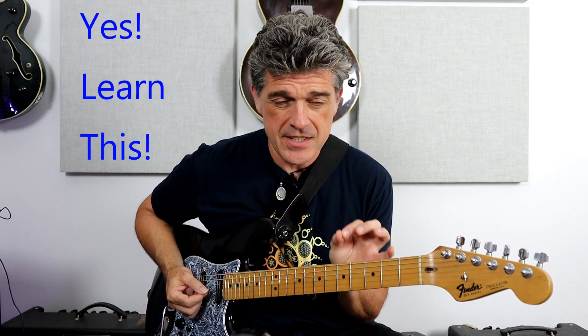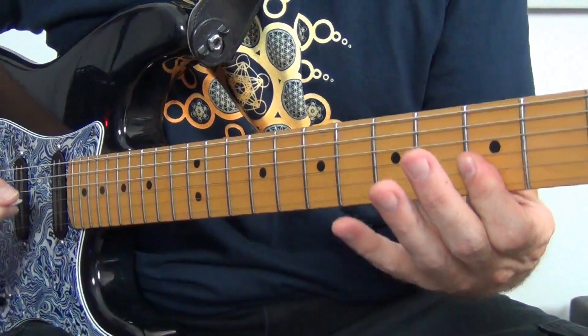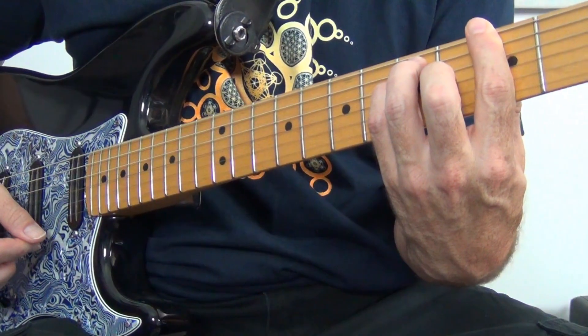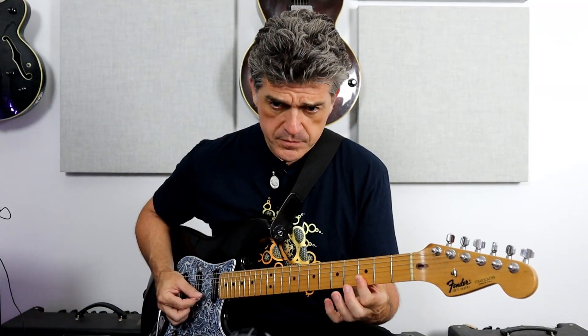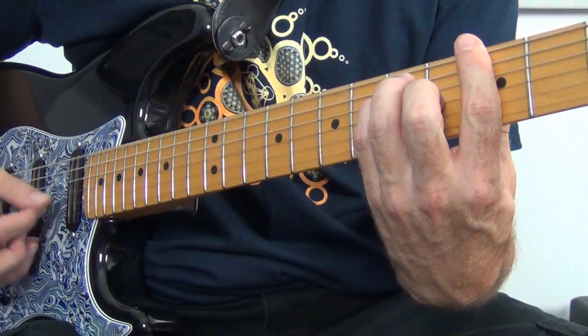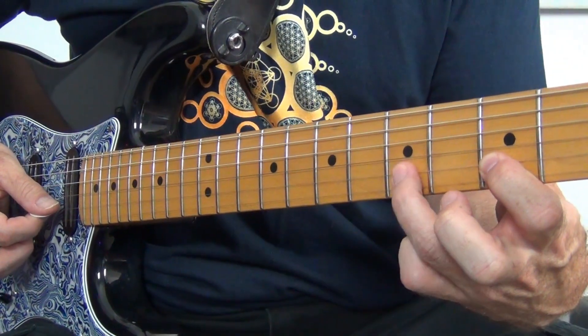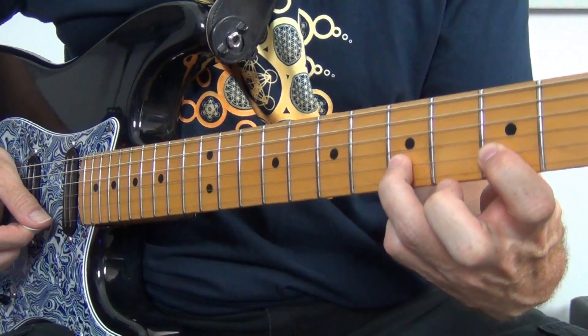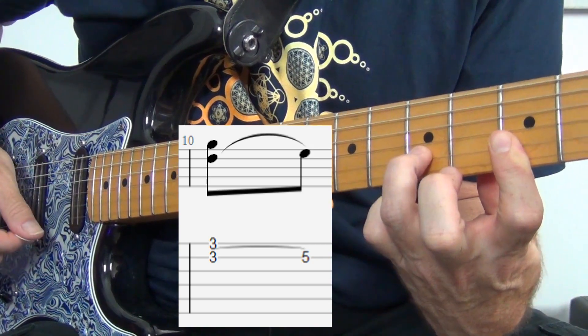Here's the primary move I want you to learn to get this sound. This is the trickiest little part, but once you get it, you can move it everywhere and it does a lot of things for you. We're looking at the G bar chord right here on the third fret, and I'm looking at what I call a little mini bar — the top two strings on the third fret. We can slide that around; Jimi does that a lot. But Jimi's sound is a little combination of this move: we're going to hammer on the B string from the third fret to the fifth fret, but we're doing that at the same time that we're making a little bar like that.